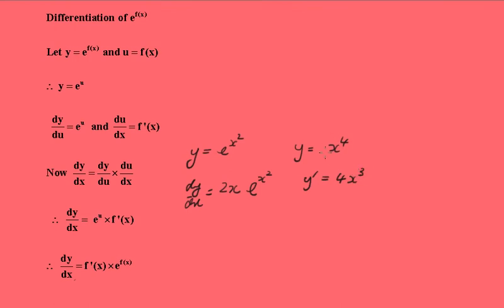Alright? So the 4 comes down and you take 1 away. The x squared doesn't come down. You differentiate first when it comes down, and you leave the exponential alone. So now you've got two rules, don't get them confused.